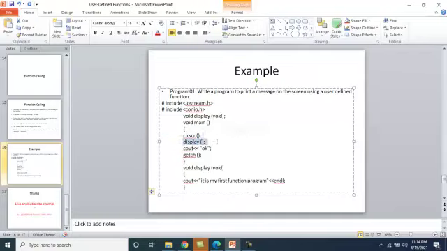I told you that when we refer to the function by its name, so when we call display, this display will come here, right, and here is the declarator. It's the same as the function declaration, but it's not followed by a semicolon, it's followed by two curly brackets, right? So that's called the function declarator. Here this whole statement, from void display to these curly brackets, is called the function.